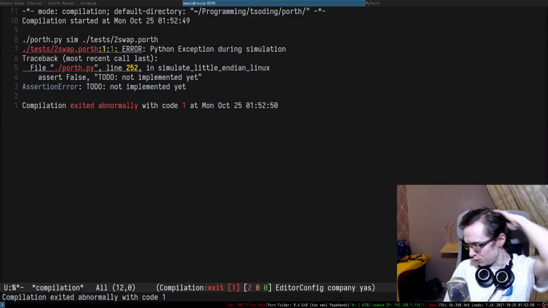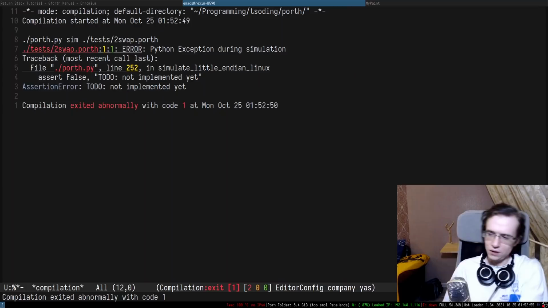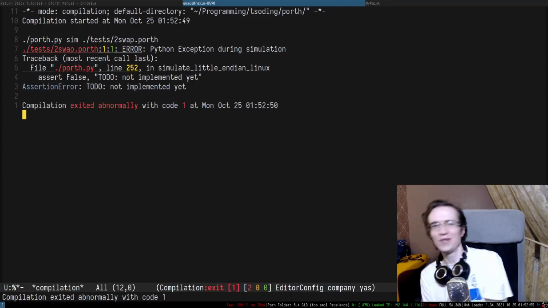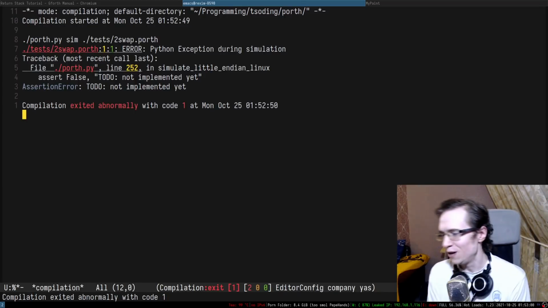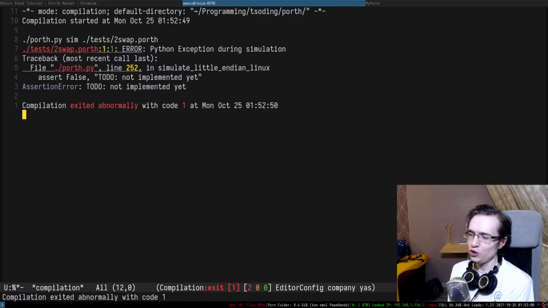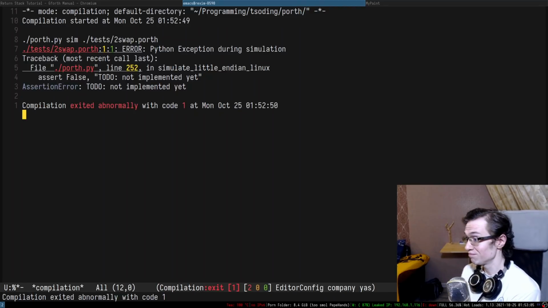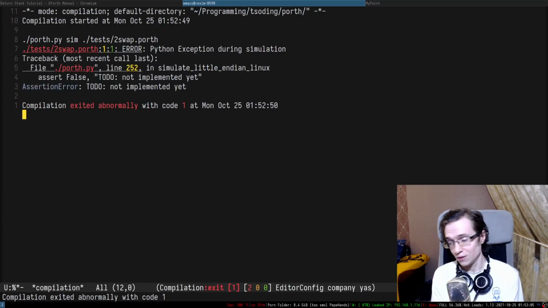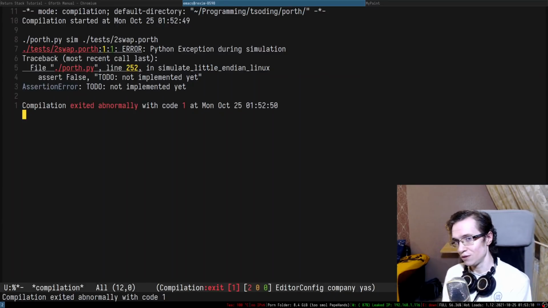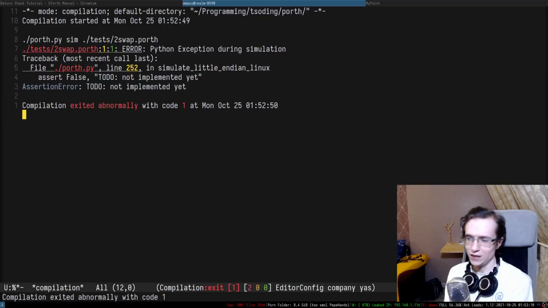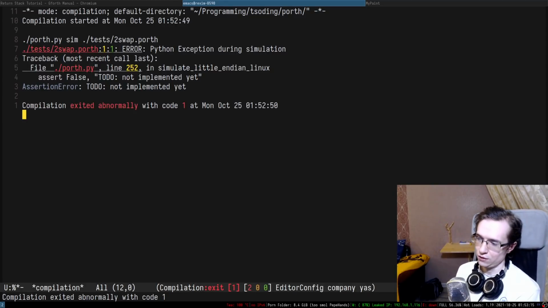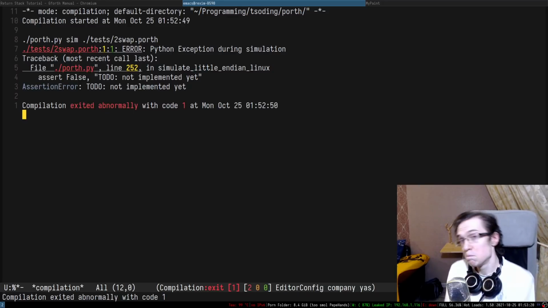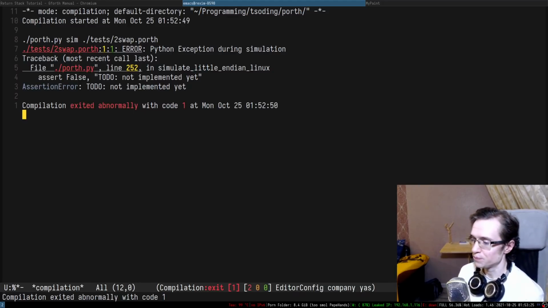Rote intrinsic can also be proc now. A lot of things can be proc now, actually, if you think about it. So maybe this kind of thing will allow us to significantly reduce the amount of intrinsics. Because you just need to implement the way to allocate local memory, access the memory, and deallocate local memory, and the rest of the stuff is going to be just expressed in terms of that. That's actually a pretty cool idea.